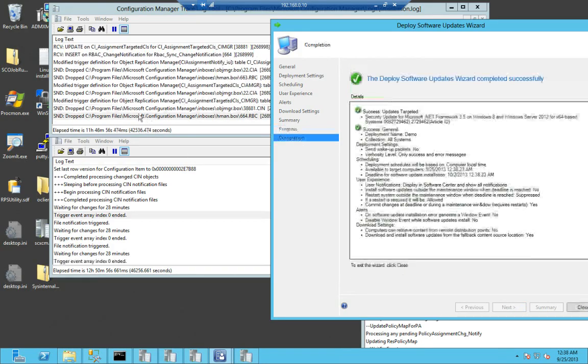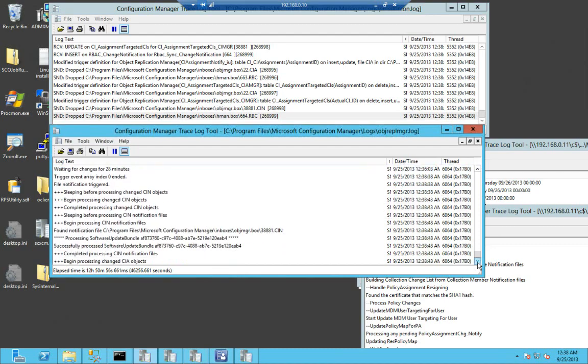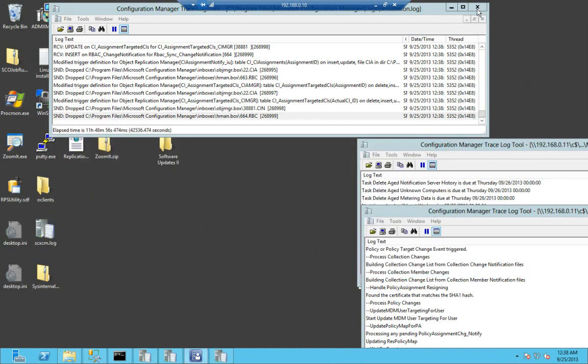Now we're watching this. Now you just saw it. It just started creating some things. So here's a new configuration item ID. We're going to see some processing as it arrives. In fact, it might have already done it. Let's see. Yeah, there's some additional processing. Right now this, so we saw it. This is nothing new. So I'm going to go ahead and close these out.